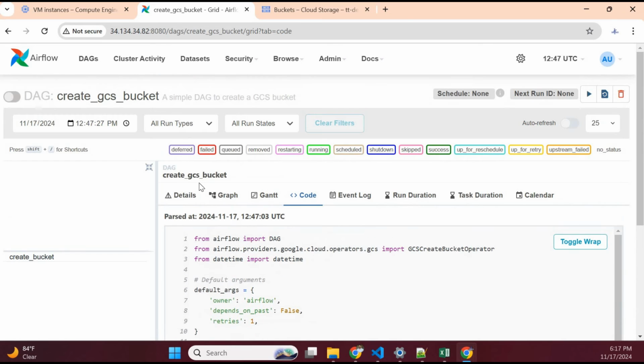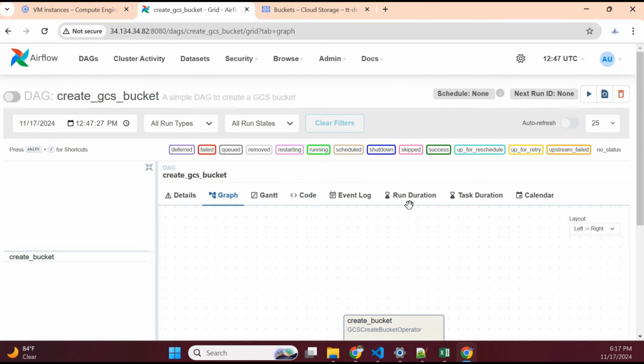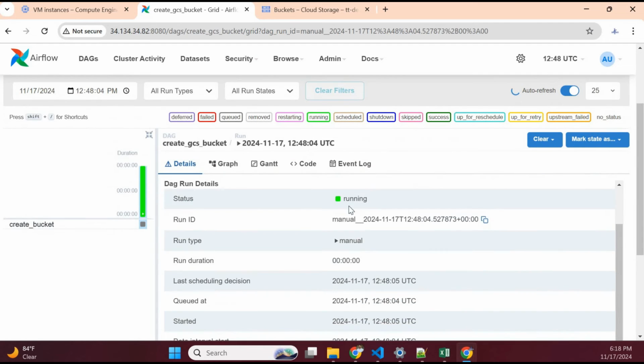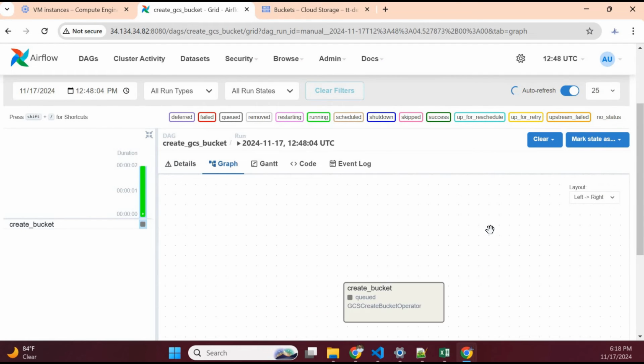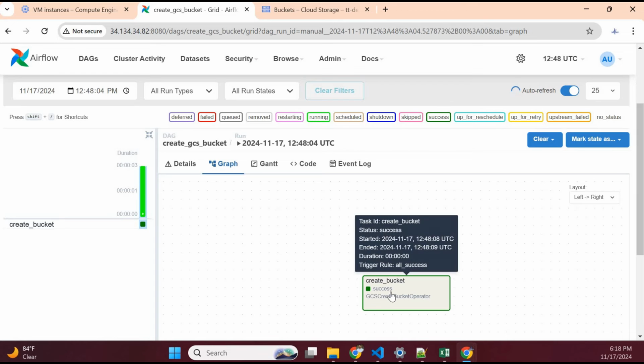Okay, I'll go to the graph view and trigger this DAG. Okay, this is triggered. This is running. It should complete within a few seconds, and it has succeeded.